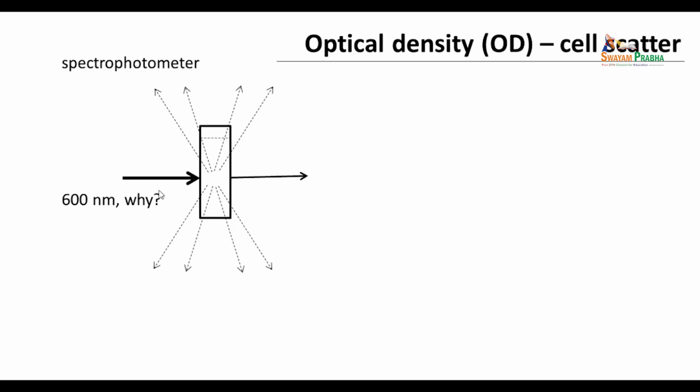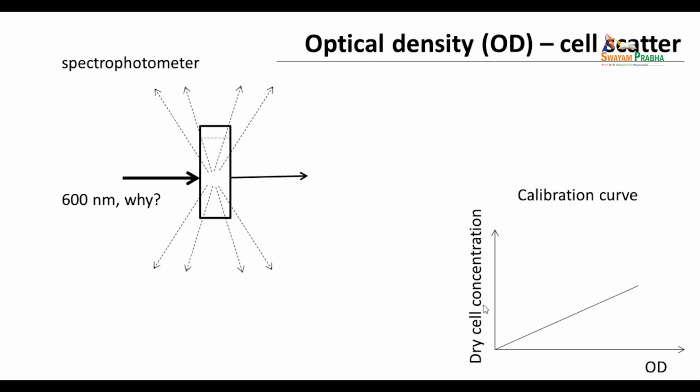That's the reason why we use about 600 nanometers. The principle is scatter. The scattering occurs maximally when the wavelengths are not absorbed by the cell. So we would like to work with wavelengths that are not absorbed by the cell. Anything in the range of 500 to 600 is actually fine. In fact, I have even used 450 in certain cases, and that's perfectly fine because you are measuring the extent of light scattered. 600 is a very typical number, but anything between 500 and 600 is perfectly fine.